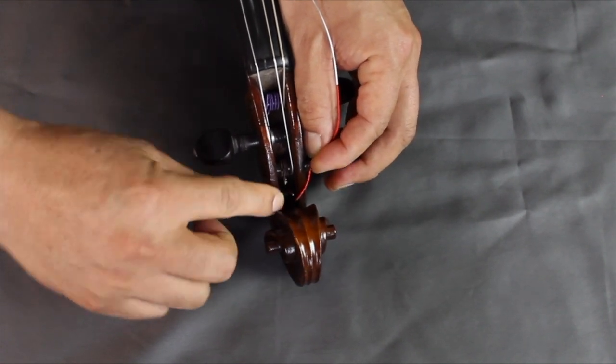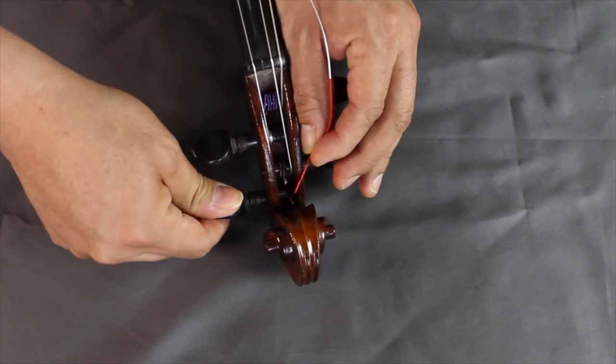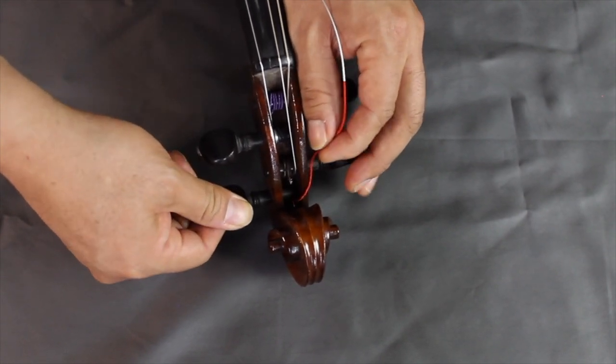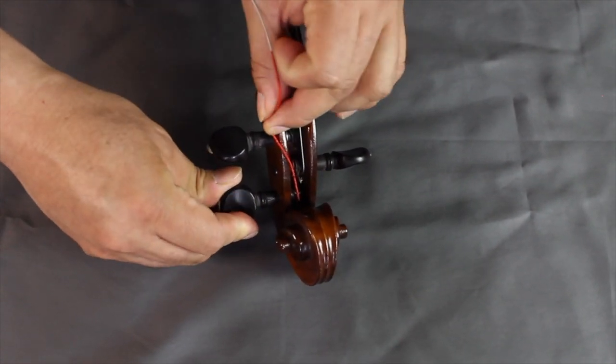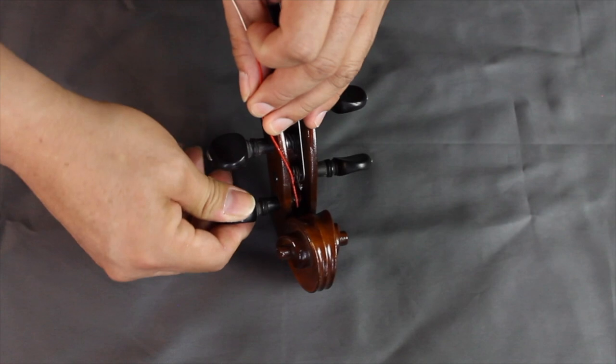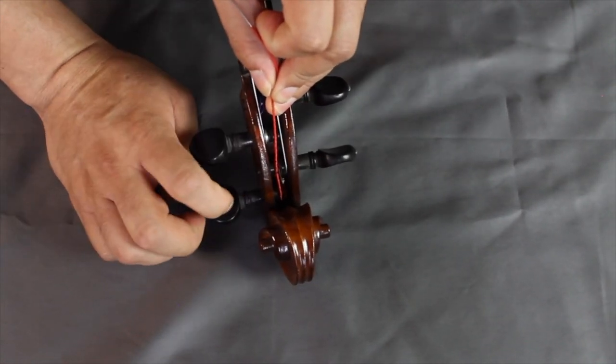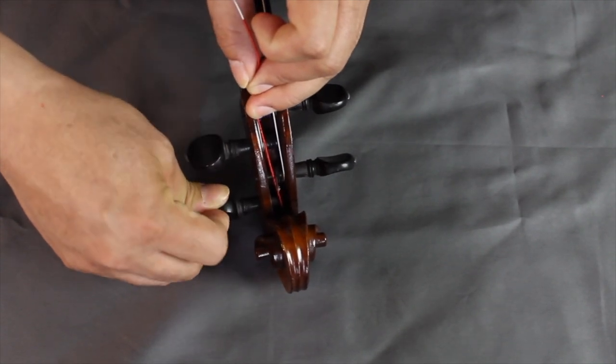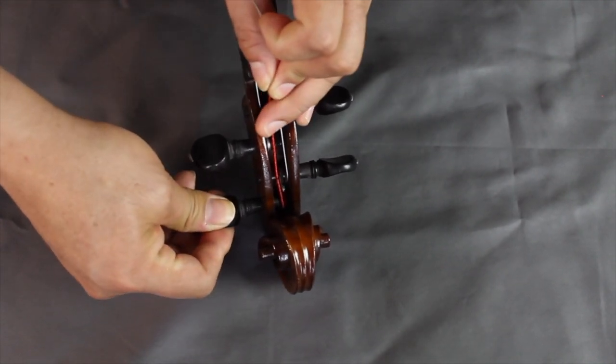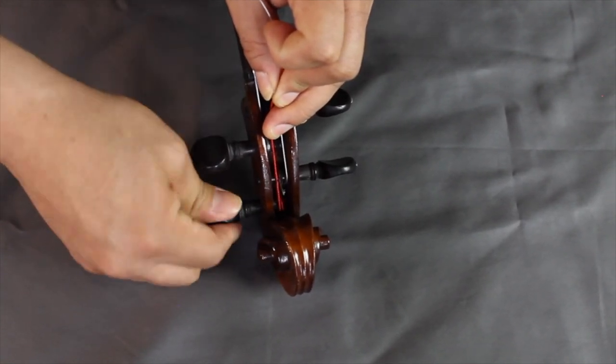I'm going to wait for this little tip to pass the string that I'm winding, and then I'm going to turn to the other side. And allow it to wind. Now on the side where the peg is. Now remember that this is important to make sure that your string stays secure.